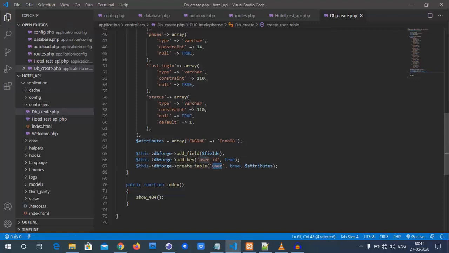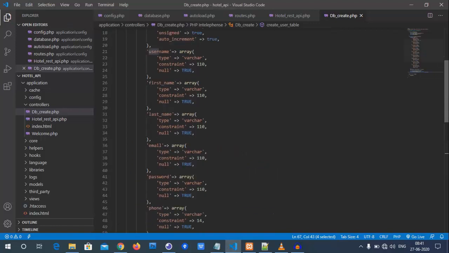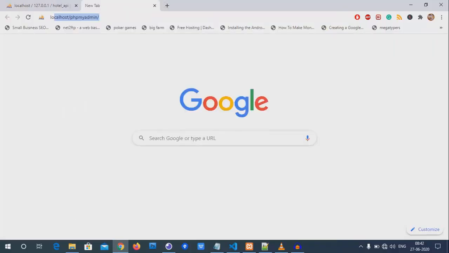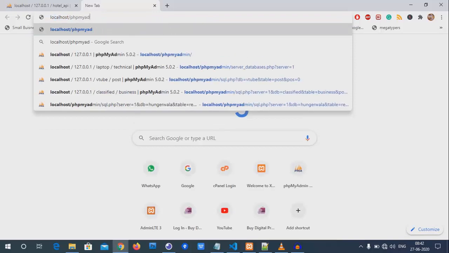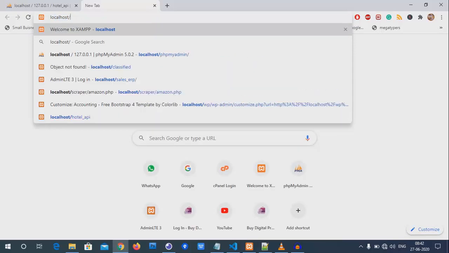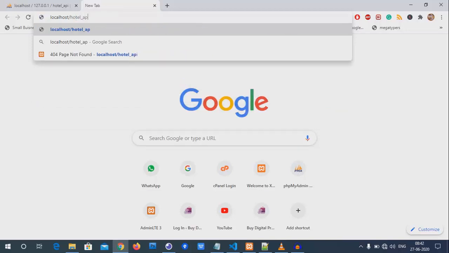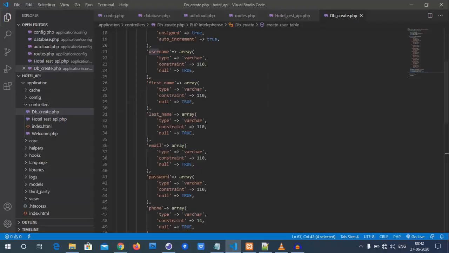To run this, you just need to go to your browser. Here I have no tables right now. You can see what I'll do. I go to localhost, then navigate to the folder hotel underscore API, then to the controller name, then to the method name.